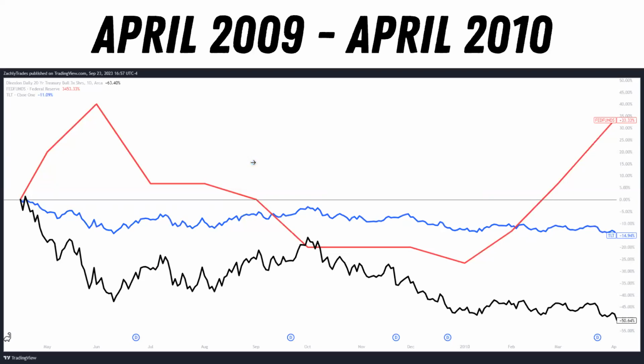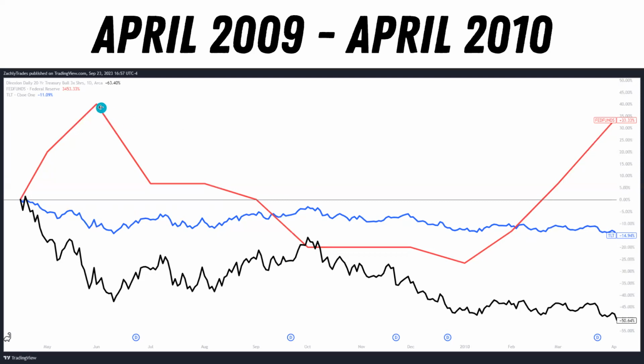The reason is that as the Fed fund rate goes up, this usually means that Treasury yields are also going to start rising. The way bonds work is as yields rise, the price of a bond goes down. So we see the Fed fund rate going up, therefore driving up Treasury yields, and therefore driving down the price of bonds. And as yields go down, you're going to see that the price of bonds actually goes up.